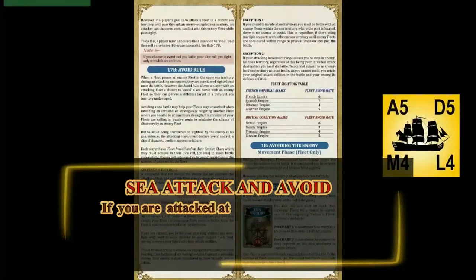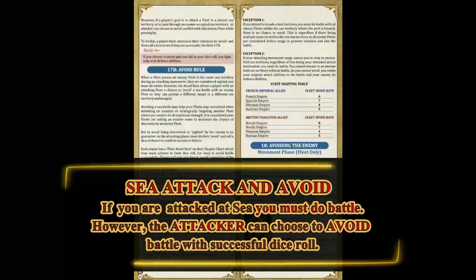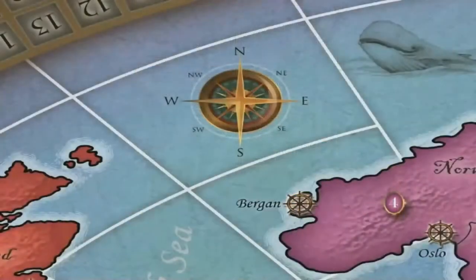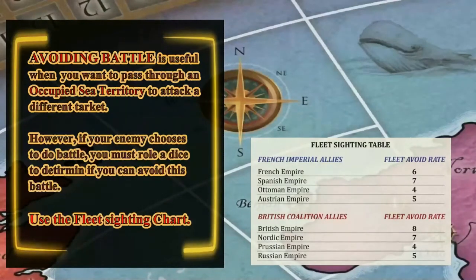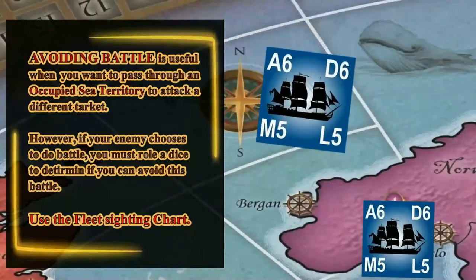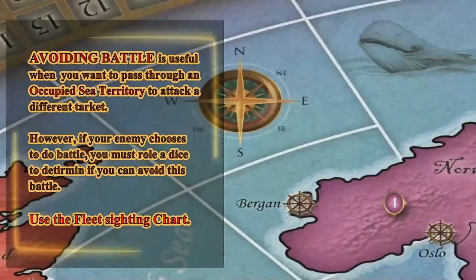Sea attack and avoid. If you're attacked at sea, you must do battle. However, the attacker can choose to avoid battle with a successful dice roll. Avoiding battle is useful when you want to pass through an occupied sea territory to attack a different target. However, if your enemy chooses to do battle, you must roll a dice to determine if you can avoid this battle. Use the fleet sighting chart.